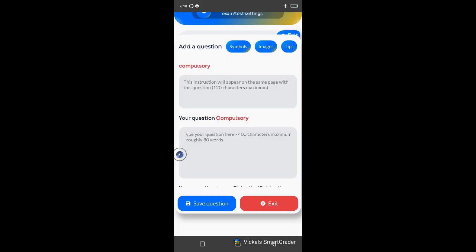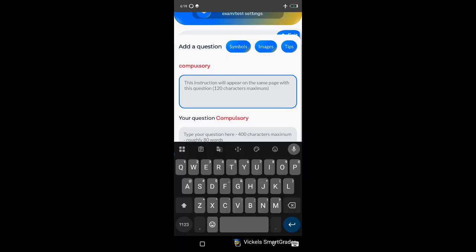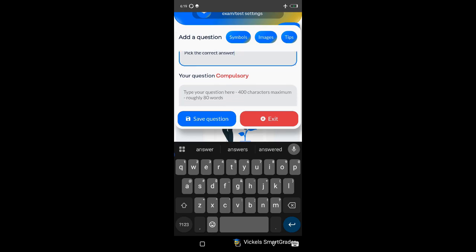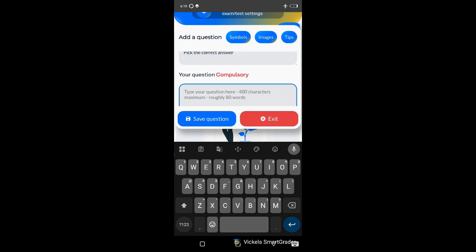So let's just quickly type something. I'll add my instructions to be: answer the correct answer. Pick the correct answer. So I'll come here and type my question.